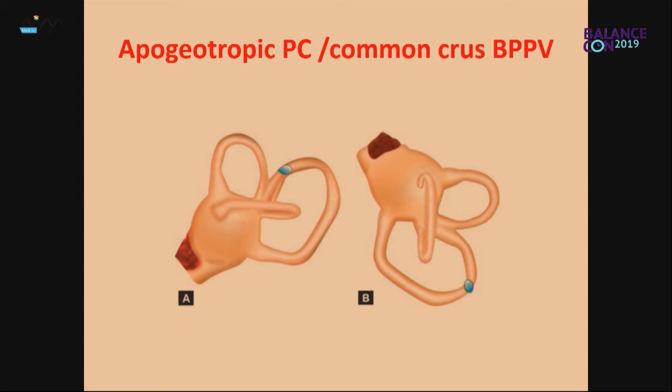Can I ask a question at this point, sir? So if the otoconia are in the common crus, now when you're doing a Dix-Hallpike, isn't there a possibility of these otoconia falling into either the anterior canal or the posterior canal? And if they actually fall, because normally we wait for a while and give it 1 minute in each position. So in the head hanging position, isn't there a possibility of the otoconia going into any one of the canals and producing a nystagmus? There is a possibility, but anatomically, it's very hard to go to the anterior canal. If it happened and went to the anterior canal, it will be easy to spontaneously come back by the effect of gravity.